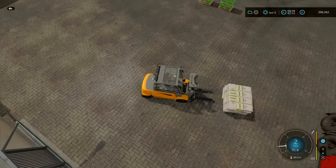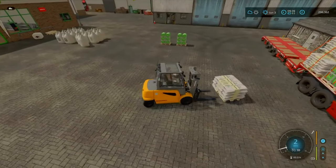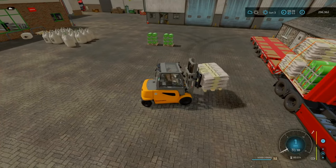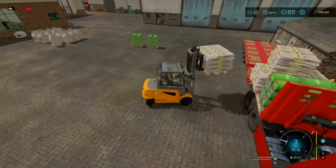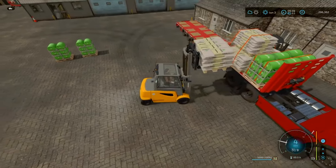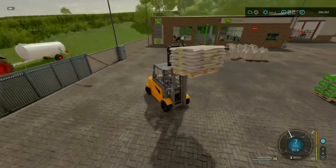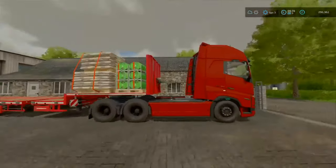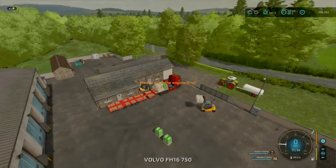But yeah, so I think the easiest way to get this all done is in a little time lapse, so I'll just get everything loaded up. Hopefully this doesn't go too bad and there ain't any cuts, but you can never know. So yep, I will get this all loaded up, and then we'll see where we stand afterwards. Let's just get this moved out of the way as well.